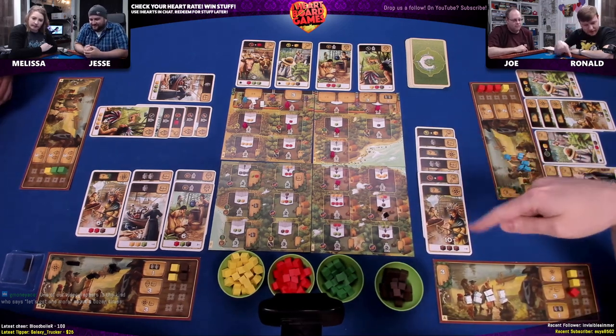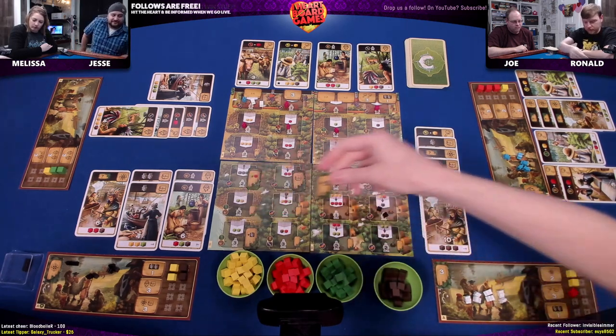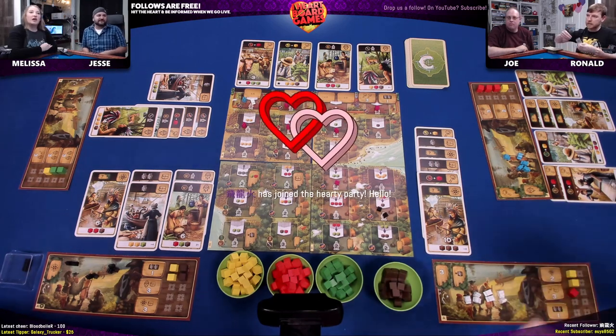I think I need to take another guy. Which one do y'all prefer? I guess this one. Come out of jail. Forest children. Hello.